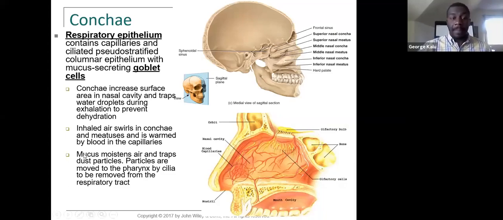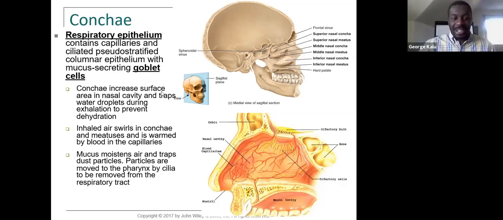What the mucus will do is catch any of that debris or pathogen or pollen or whatever it may be, before it gets deeper into the respiratory system. Once it gets caught by the mucus, then there's going to be some cilia underneath that are able to brush that stuff out of your system. Usually those cilia are going to brush all of that mucus, which caught all the bacteria, downward towards your pharynx. And then from there, you can either swallow it or spit it out, which is kind of where we get loogies from. Kind of gross, but it serves a protective role here.